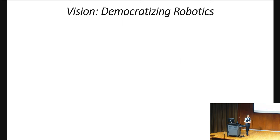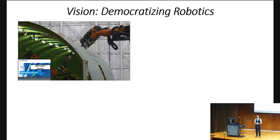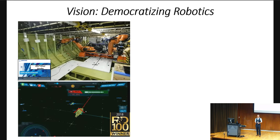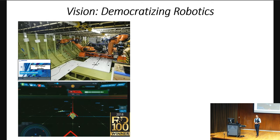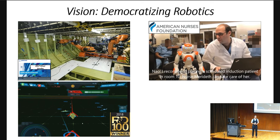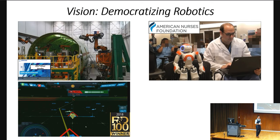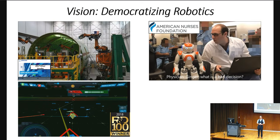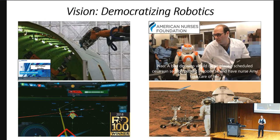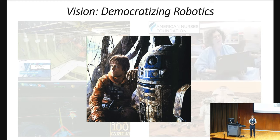My vision is for democratizing robots so that robots can go ahead and understand the end user for me, a very challenging task. And in my work applying this kind of reasoning to manufacturing for the Boeing 777 fully autonomous upright build project, of course, the Navy's challenging anti-ship missile defense problems, my work with the American Nurse Foundation and others, Julie Shaw at MIT, Neil Shaw at Harvard, trying to develop robotic decision support tools for helping nurses coordinate patient care and labor and delivery, and also with my NASA Early Career Fellowship, trying to extend our reach to the stars. Ultimately, I want my own R2-D2.